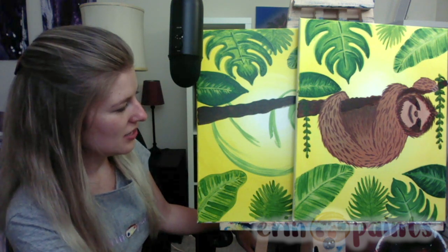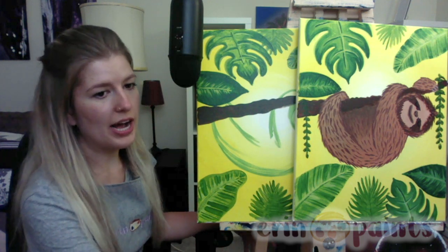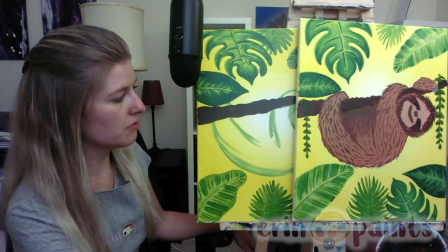So the sloth has lots of brown in it. Just wanna point that out. So we'll be mixing lots of different browns. If you have brown pre-mixed, that'll help. But I will of course teach you how to mix all of these beautiful browns.